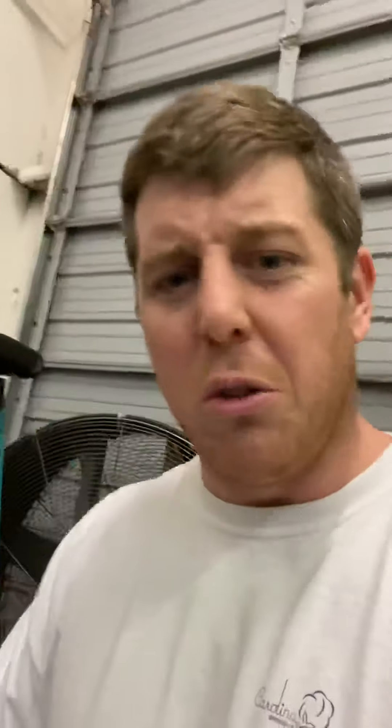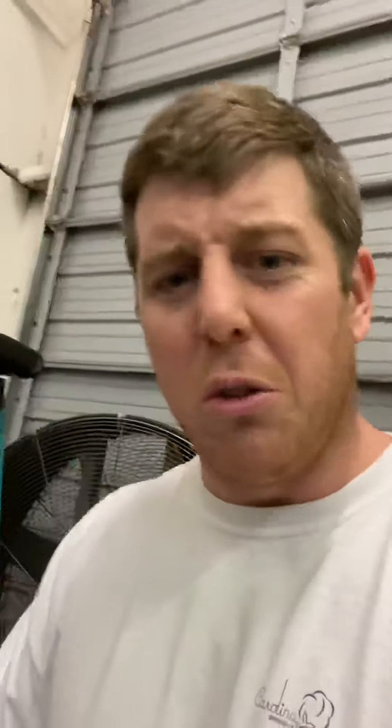Here's a different piece coming down to our reverse hyper — we have the reverse hyper strap from Spud. On my old YouTube channel I had a homemade reverse hyper where I built a wooden platform with some piping built into my power rack, and even then I went and bought this strap. You can see how dark it's turned — it was yellow. It's used all the time and held up through my homemade hyper and beyond. If you have a home gym with some sort of homemade setup, get the Spud Inc reverse hyper strap. You will thank yourself.